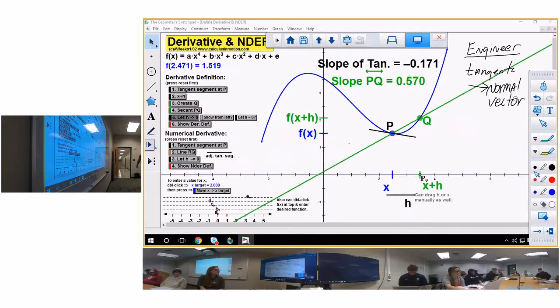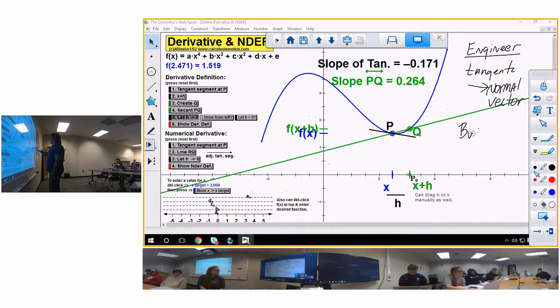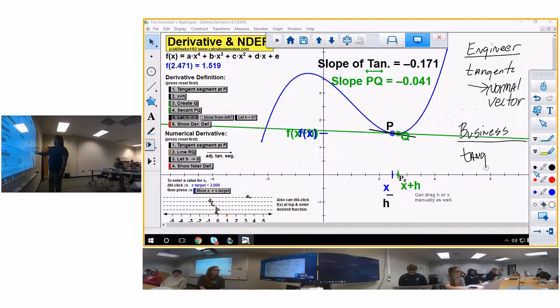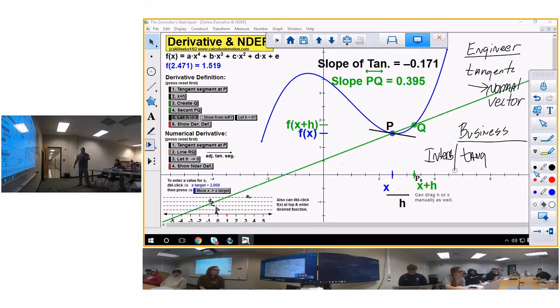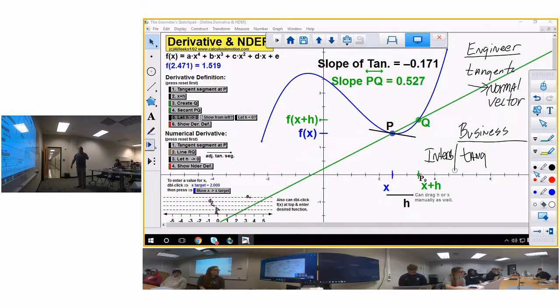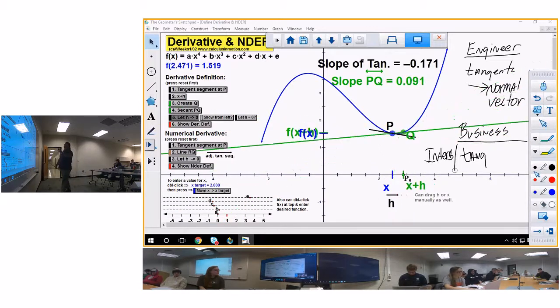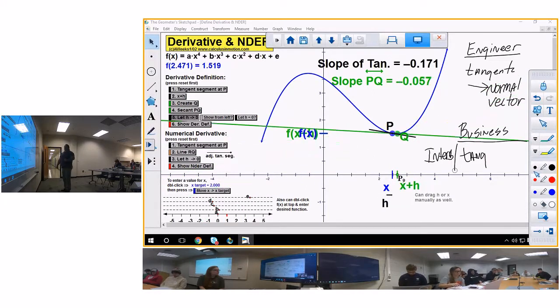Everybody with me? Now, in a business aspect, you're talking about finding the tangent. And the tangent, well, you're also talking about finding the intersection. We're going to talk about that too. The intersection and the tangent will give us the cost and revenue, and that'll give us some more definitions in the economics when we get into chapters 3 and 4. All right? So you've got two different contexts, two different meanings for the tangent line.